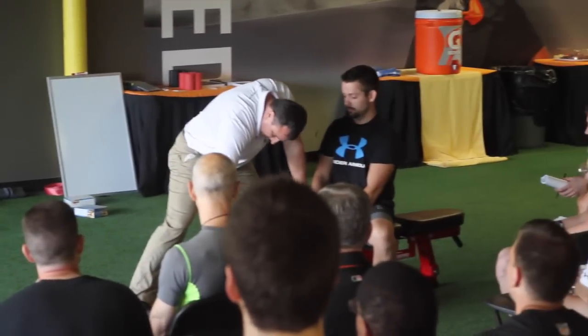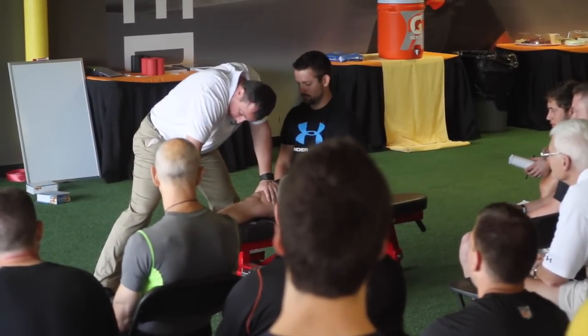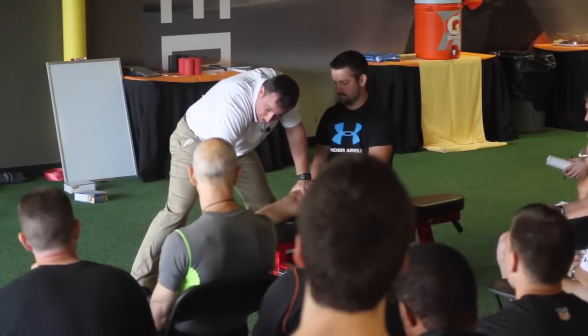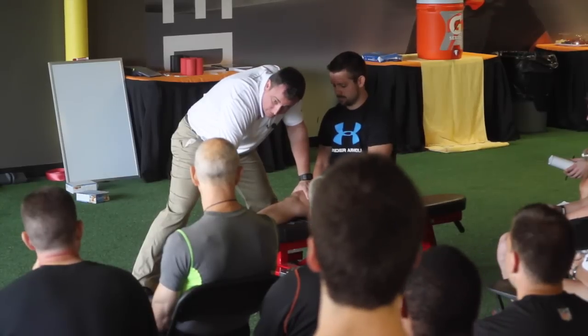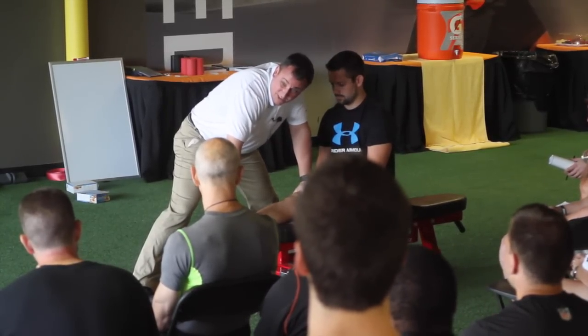Starting down here. He's going to lift under tension. He's going to hold at the top. And then he's going to lower under tension. And I'm just putting a little more. Are you strong on the way up or the way down? Squeeze. Okay? On the way down. So you're going to have to lower harder. Agree? I'm giving a little more pressure on the way down.